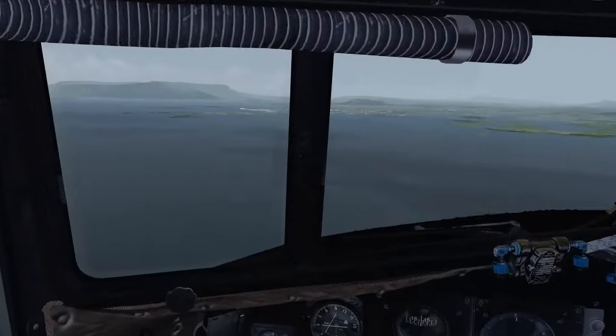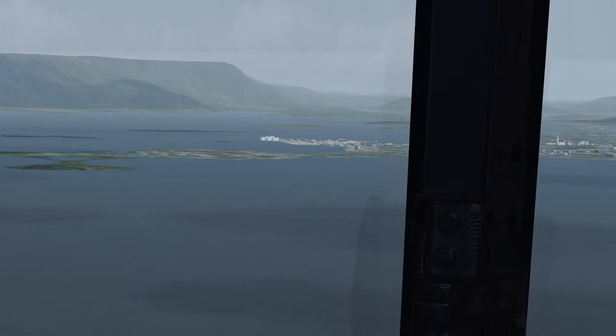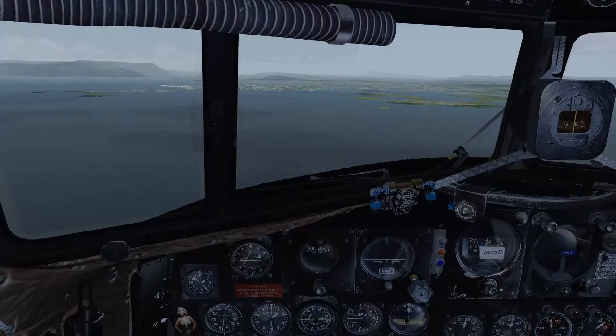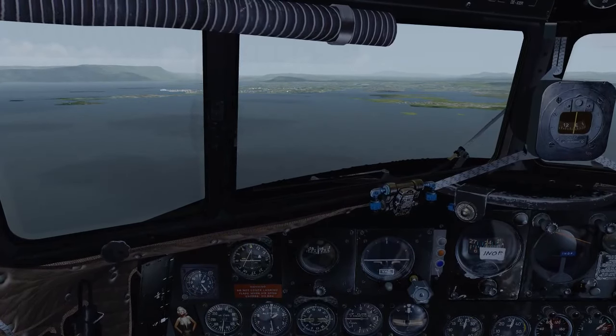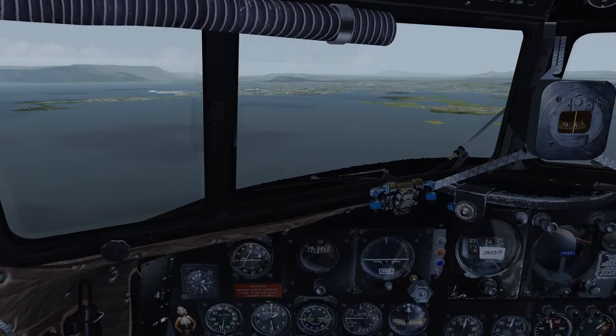Looks like we've got some huge shipping port out here. This hasn't loaded in just yet. My scenery generator, I don't have it set to load in super high detail a long, long way away. I've got this old computer that's kind of like that old pickup. I've got it tuned up, it's running pretty good with what it has on it, but you can't push it too hard. Can't do too much.